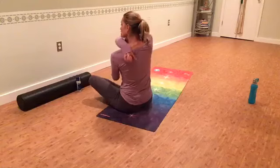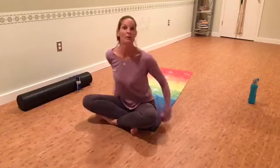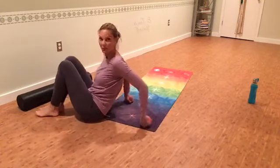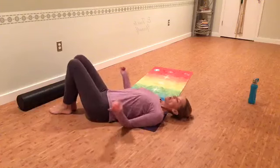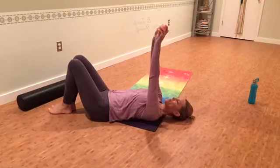Okay? So last thing we're going to do is work these spots right behind the shoulder blade, and then I'm going to let you go at that point, and you can continue to play around with massaging your low back with the balls. So you're going to go ahead and lie down on your back, and you can have your knees bent and your feet flat, and take one ball in each hand and just reach the balls up to the ceiling.